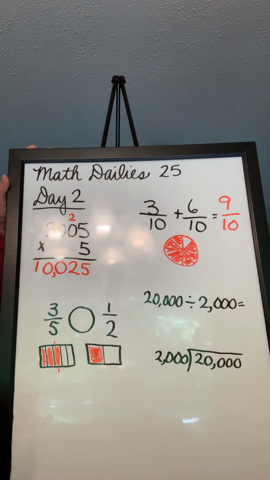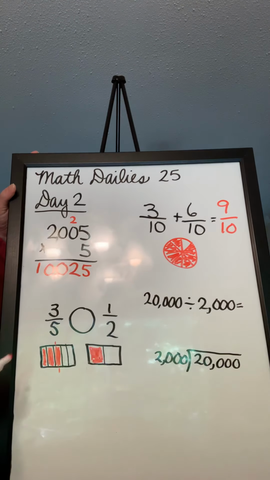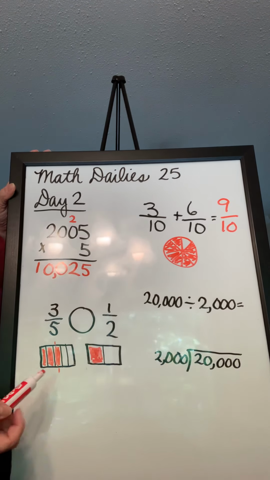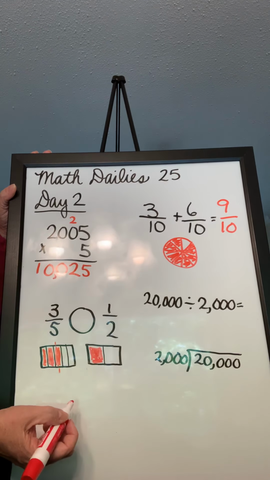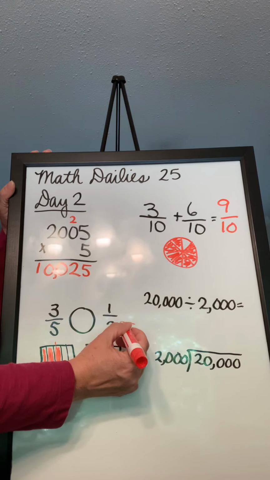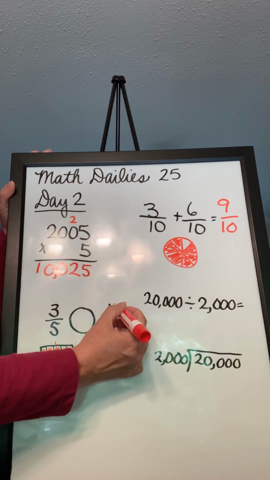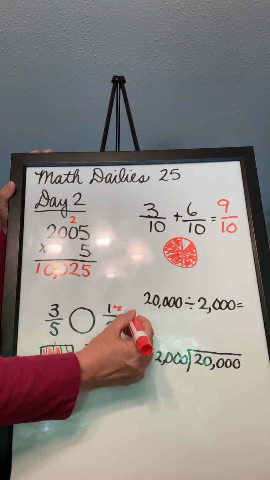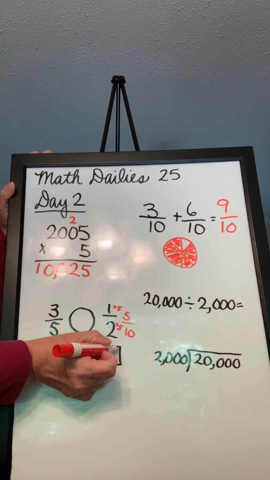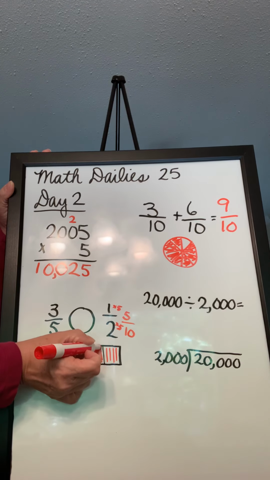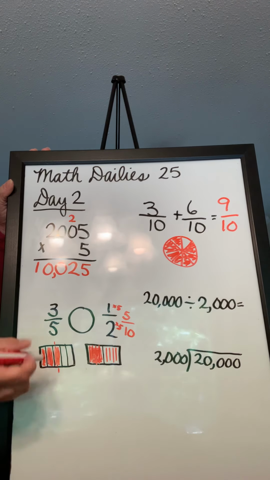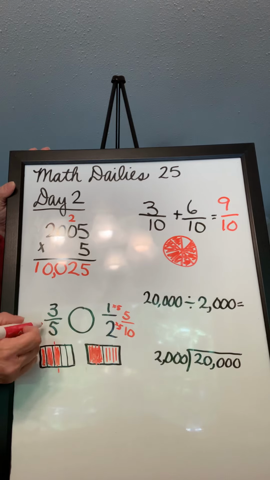But if you remember how we did it the other day, we can make our denominators the same by multiplying. Well, we know that 5 times 2 is 10. So we know that both of these numbers would fit equally into 10. So if we want to make this into tenths, 2 times 5 equals 10, and 1 times 5 equals 5. So we can make this into 5/10. So imagine those are now split into 10 pieces. And then we have 3/5.